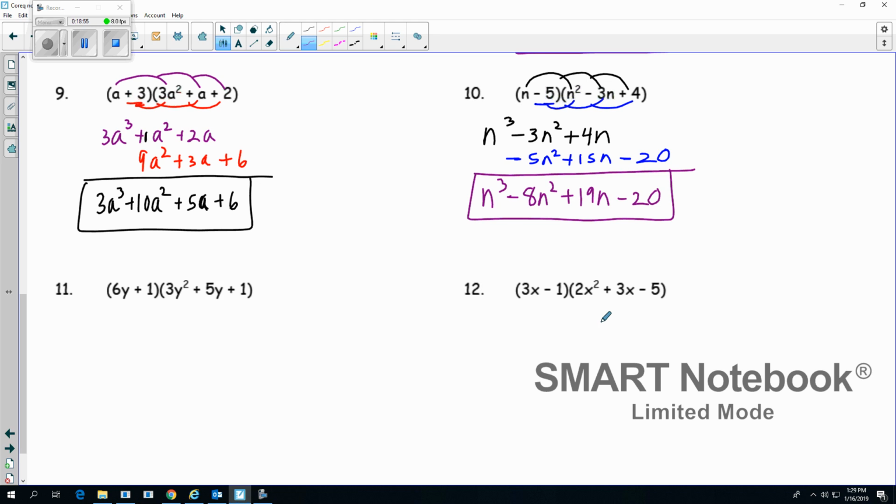Okay, so I've got 2 left, and you'll notice the only real difference from number 11 and 9 is I'm going to put a number with the first variable, and same thing with 12 and 10. Not all that different from number 10, but I put a value with the x there. Doesn't really change much. Just going to get a little bit bigger numbers as we go through the process.